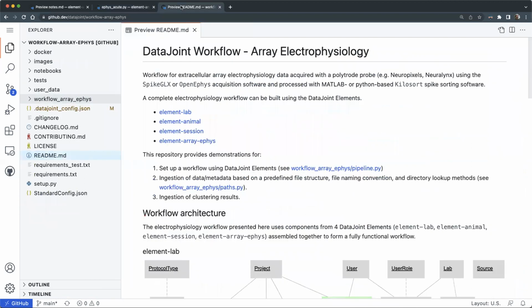Turning over to the workflow, the first thing I'll point out is that the README shows you each of the elements involved in this workflow. Theoretically, you could construct a workflow with all of the elements, but for the purposes of a tutorial, it makes the most sense to really focus in on one element per workflow.